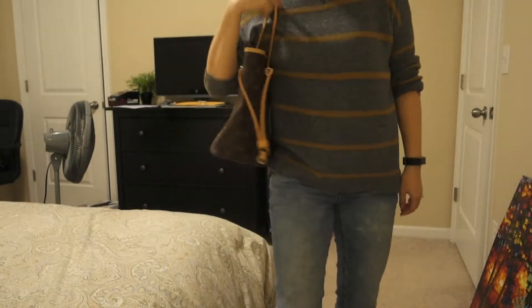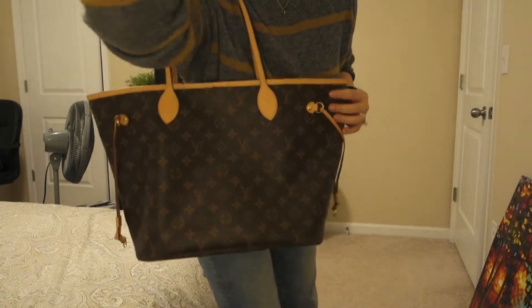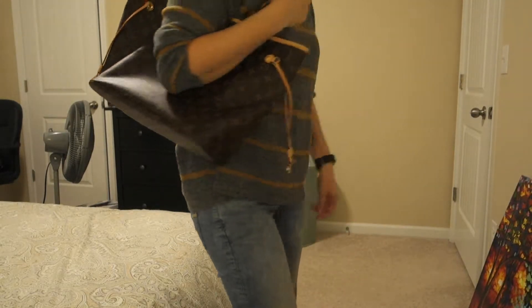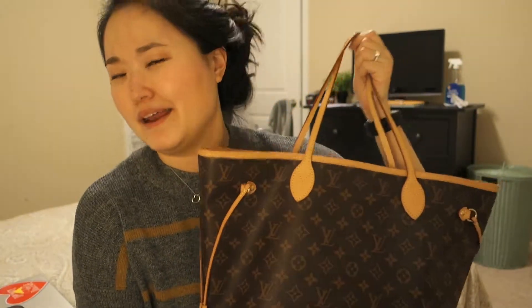Let me show you what it looks like on my body frame. I'm 5'8" and about a size 4 to 6. You can see the straps have space between my armpits, so it fits really comfortably. Even if it's not fully stuffed, you can squish it down and carry it that way. While this bag doesn't have a zipper on top — which I know is a pet peeve for many people since it exposes the interior — there is a hook you can use. And honestly, because it's a shoulder bag carried close to your torso, I don't think there's really a security issue, though I wouldn't carry it anywhere you're concerned about pickpocketing.